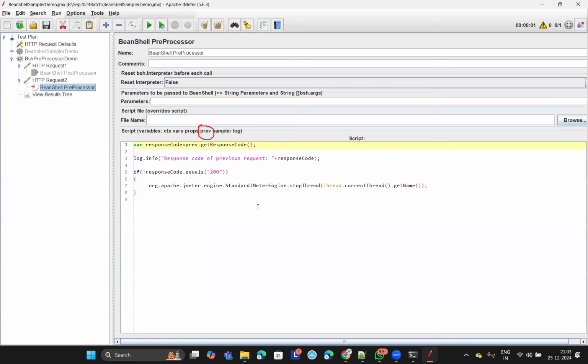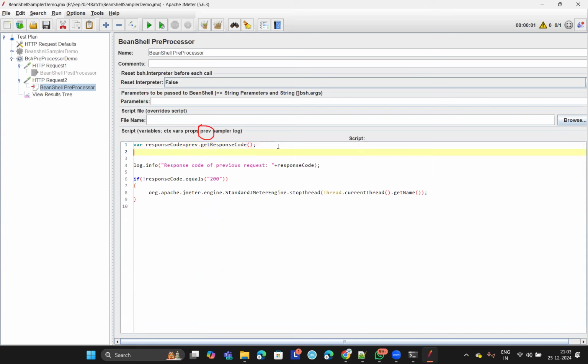Clear, guys, about this? How does a preprocessor work, how it will be executed, and what is the role of the prev variable? Prev is a JMeter predefined variable. And what does getResponseCode do? It is one method, and you can also use response message.